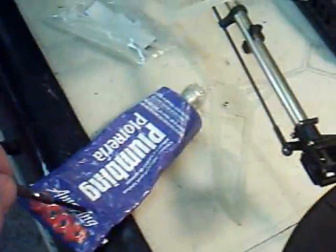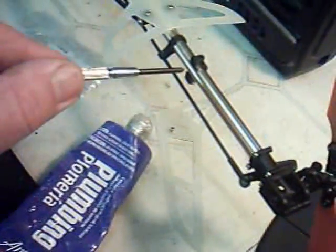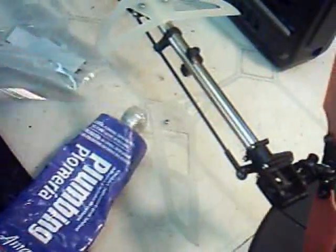Okay, I'm taking a very tiny drop of Amazing Goop and I'm putting it right here to keep this tail fin from sliding. Okay, like I said before, not always is pretty better.